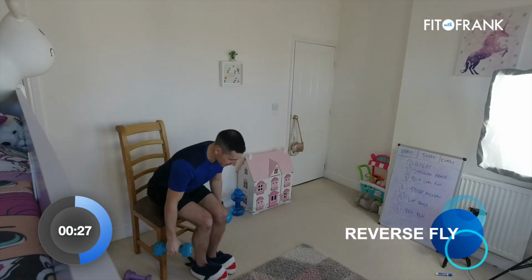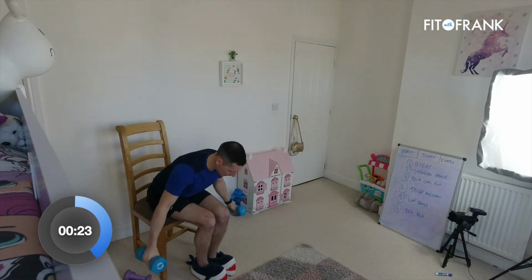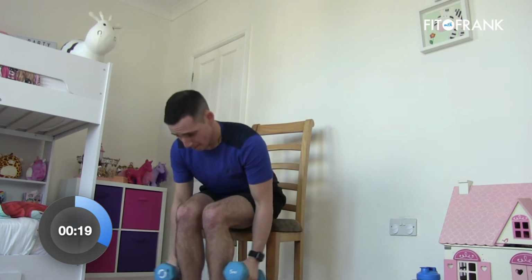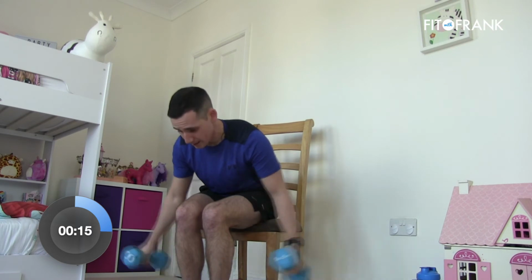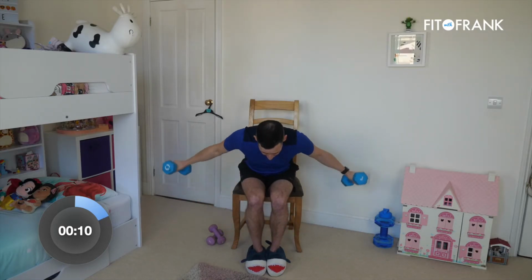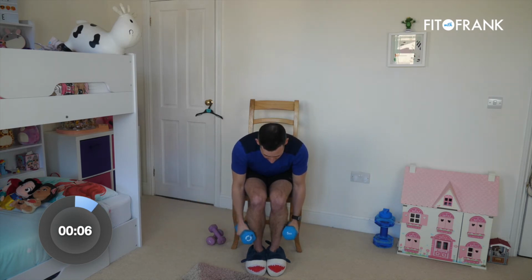Right, reverse flies, then I'll give you a rest. So reverse fly, lean forward. It's basically a lat raise, but we're leant forward, which means the middle of our back is working, which is superb for posture. Try and keep it slow. 8 seconds, then I'll give you a rest.